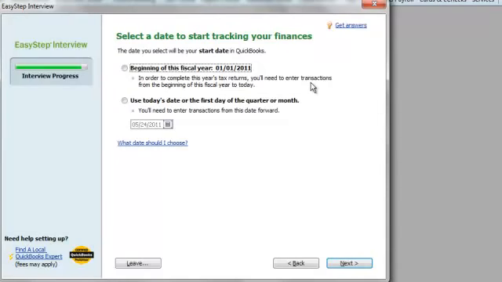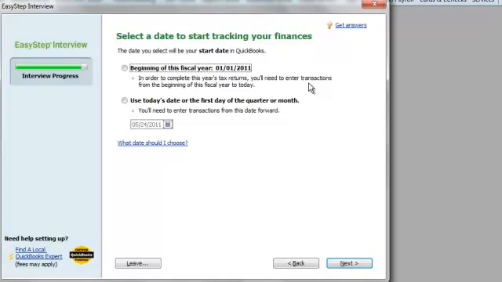Date to start tracking our finances. Well, today is May 24th, 2011. So we have 5 months of activity up until today during this year. We're going to go back to the beginning of the fiscal year.